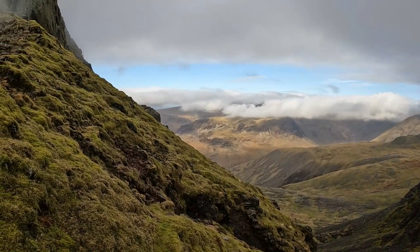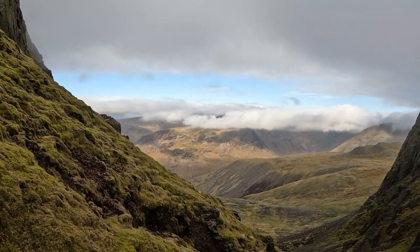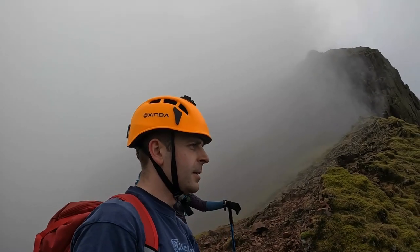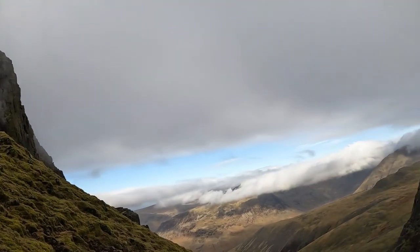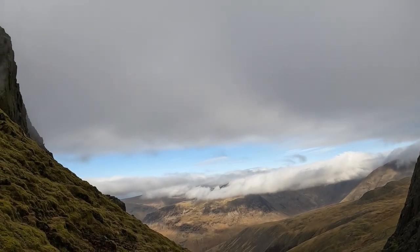More for the benefit of the camera than you, because I know you're an expert. You haven't a clue, have you? Pippa lived up here when she was a child, and she's done all these mountains. I've not done all of them. Oh, all right then, but you ran around them long enough. I'm just guessing. Sea Toller over there. Sea Tollan. Anyway, I don't know.